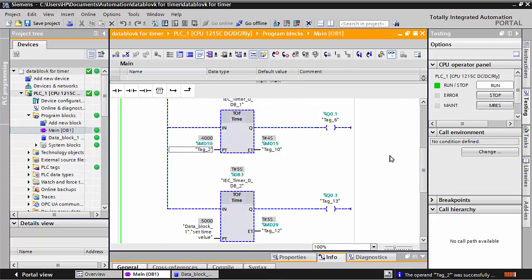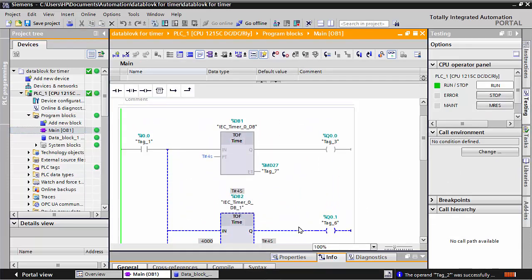This check mark must be there to tell the software I need this data written, and this is not settable. This is only set one time in the PLC, and on a daily basis you can't change the time from the program. One time you can only set, or each and every time if you like to change the value, you have to open the software and set it. This is a small one with a delay for some things running. You can use it there, but you can't use this timer continuously.